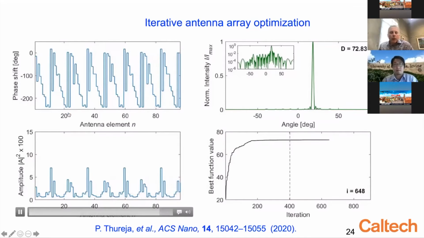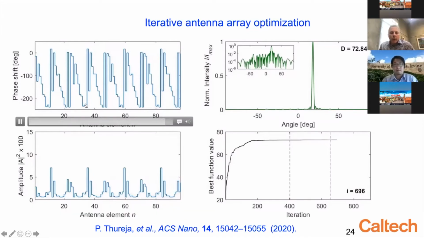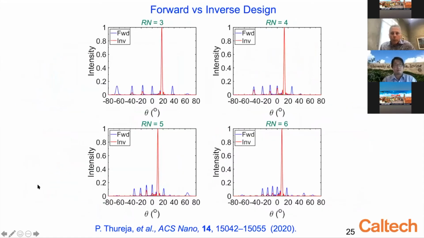And you can see here there is in fact a recognizably quasi-linear phase profile, although you would not have intuitively guessed in advance that this particular phase profile would be the optimal one. So that illustrates the power of inverse design optimization here at the array level. I'll move on and show an example of how, in the red, the optimized design enables directivity at different antenna repeat numbers corresponding to different scattering angles in the far field.